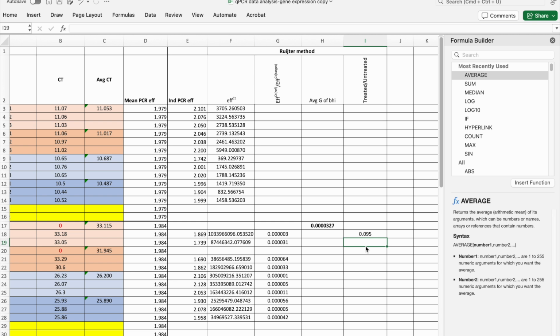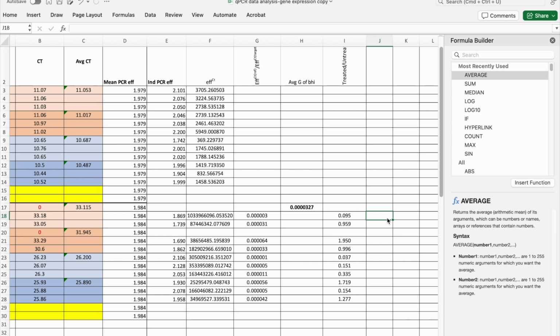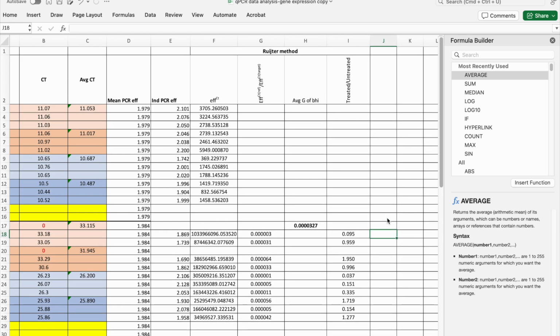I'll calculate every one individually because this value is very small and there is a chance that we miss some data here. So that's the way we can calculate the Ruijter method.